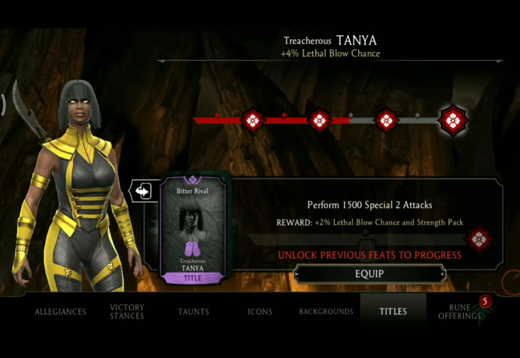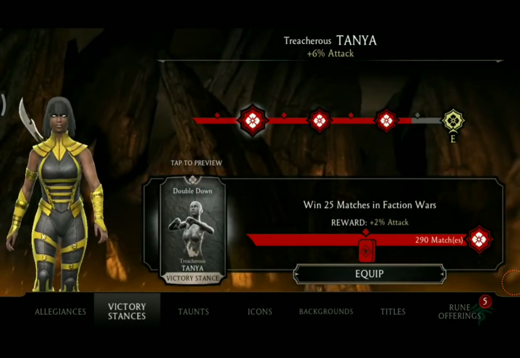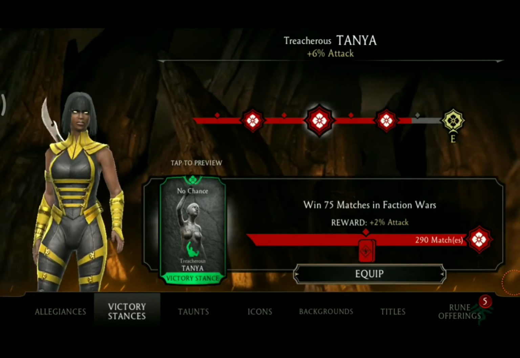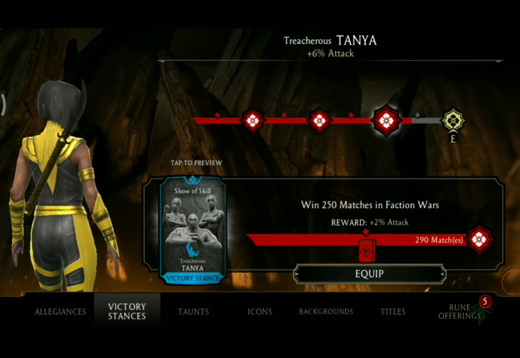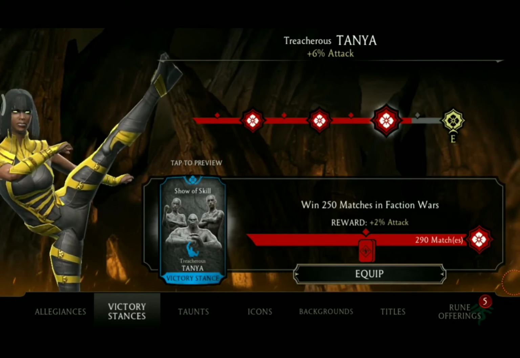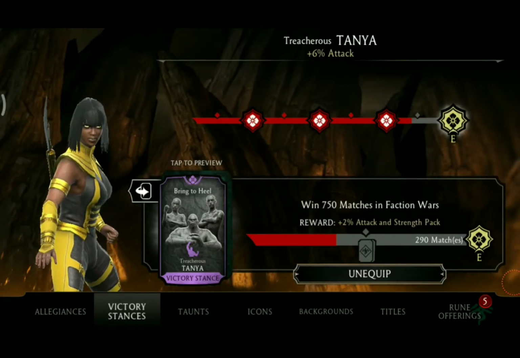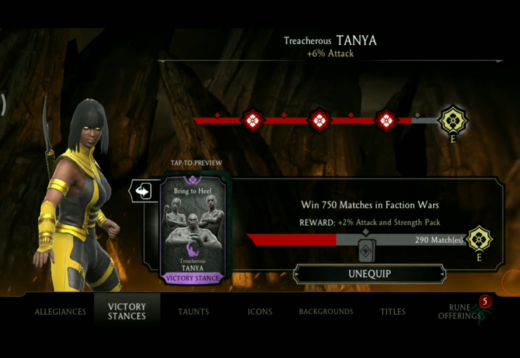And now we are going to have a look at her victory stances one by one, starting with Double Down. The next one is No Chance. The third one is Show Off Skill. And exclusive for Treacherous Tanya only is Bring to Heal. And on your victory screen it will look like this.